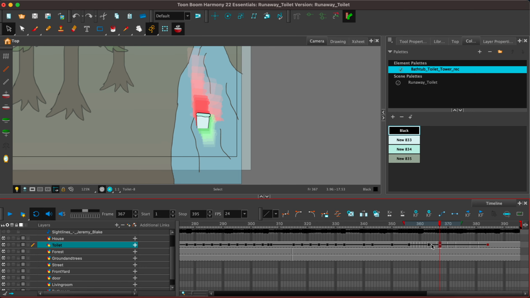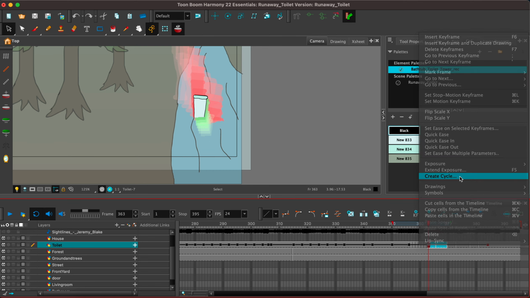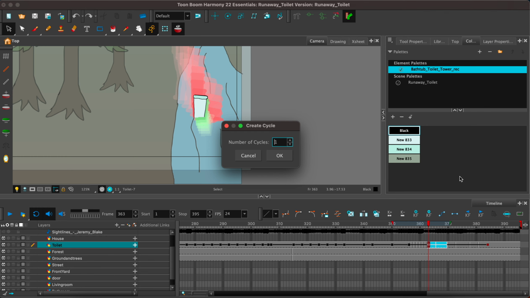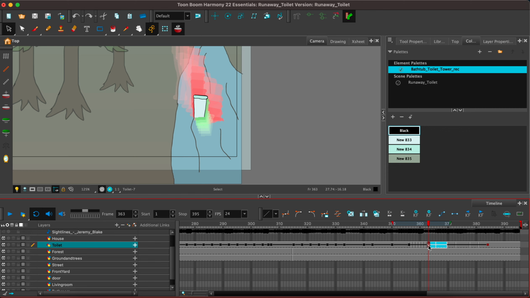And then I did a cycle. So I did 3 frames for up, 3 frames for down, or it looks like 4 frames. So 3, 4, 3, 4 of the toilet bobbing. And to do a cycle, you select, so you create this piece here, which is it up, this piece here where it's down, and you can create a cycle, and it looks like I did it maybe 4 or 5 times. And then in doing that, you can then animate it. So I had it start here.